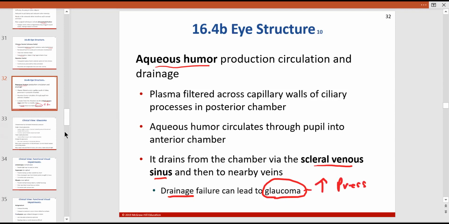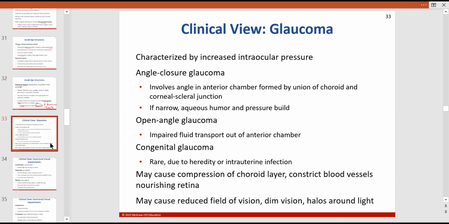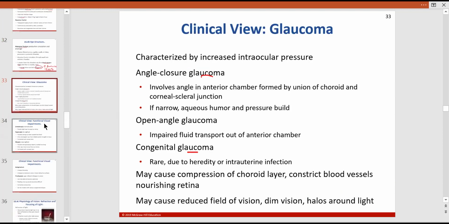And they'll test for that when you go to the doctor. It's a tonometer. They actually puff air onto your eye to check the pressure. I think the normal pressure is 15 millimeters of mercury. Anything above that actually is dangerous. So they would have to drain your eye if you have glaucoma and treat it with drops. It's a serious condition that can lead to blindness. So glaucoma is increased pressure in the eyes. And it talks about this right here. You don't have to know the different types of glaucoma. Just read through so you know it when we ask on the practical question what glaucoma is.